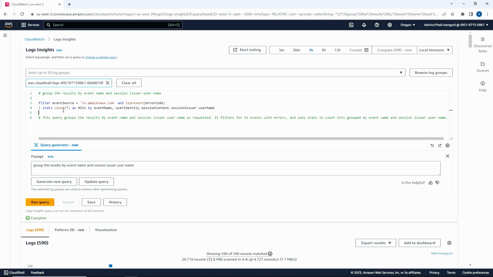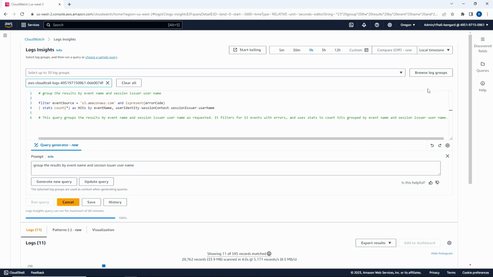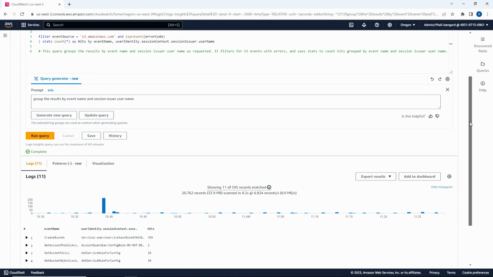So now I know how to do statistical aggregation. And we can have stats as hits by event name. So I'm starting to be able to learn the language. And that's a big part of Query Assist. It's not only helping you build these queries, but it can help you iterate and learn the language as well. So now if we run this query, let's see what we get.